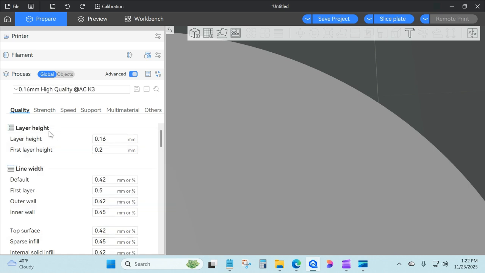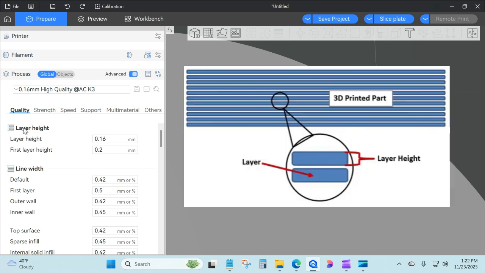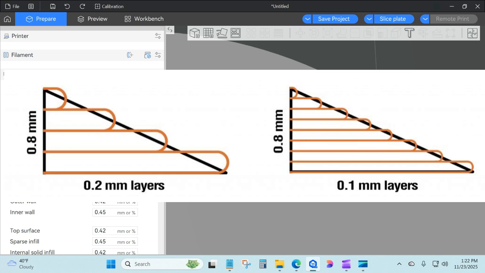All right, moving on. Let's start at the top, layer height. Layer height in 3D printing describes the distance between the bed and the nozzle. And then, of course, after your first layer prints, it would be the distance between the layer and the nozzle. The greater the distance, the higher the layer height, the less quality your model is going to have visually. You'll see the layer lines. You might even have some low quality damage on the front of your model.